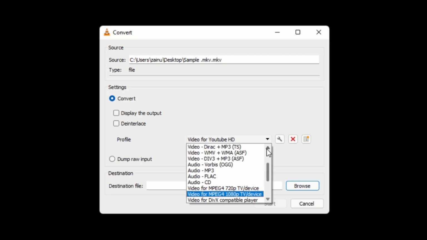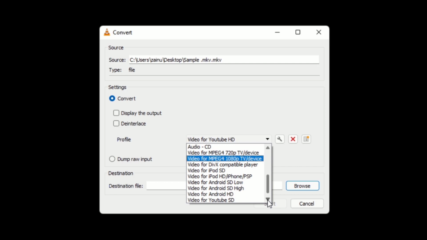I'll see things like MP4, and there are many different file formats that I could convert this file into. In fact, I could even convert it into an MP3 if I just wanted to extract the audio from the video file. Down at the bottom, I also have a number of preset options depending on what type of device I want to put it on.